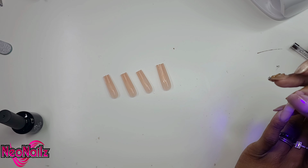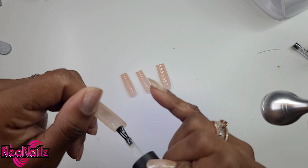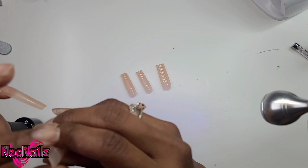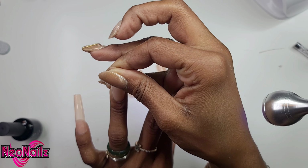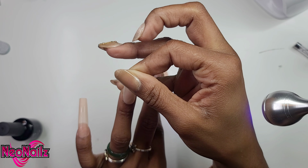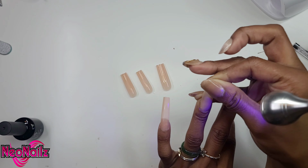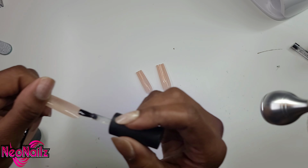And I have this rubber gooseneck LED light that I have clamped onto my table. So I think that has been so handy in terms of doing these gel tips for me and for clients. There you can see I moved it into frame a little bit. So I applied my bead of glue to the tip directly. I did not lay a base layer of gel on my nails. I just decided to go in with it and it stuck pretty well. I'm still not wearing them now, but they lasted a really long time.